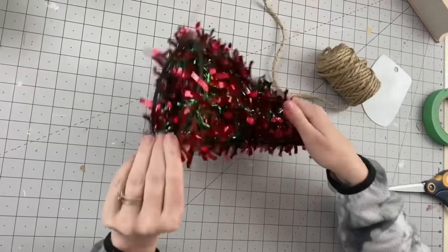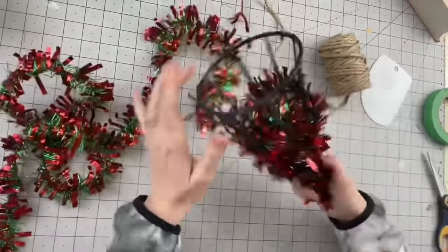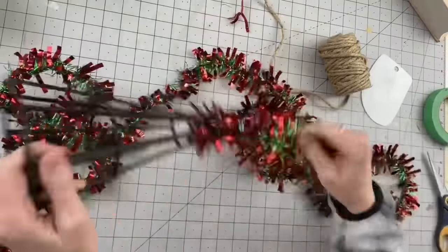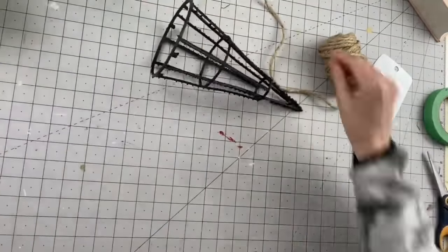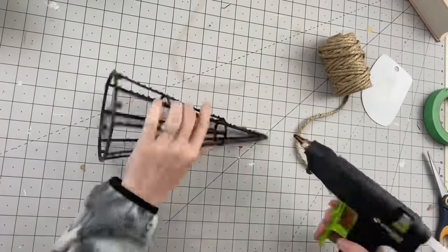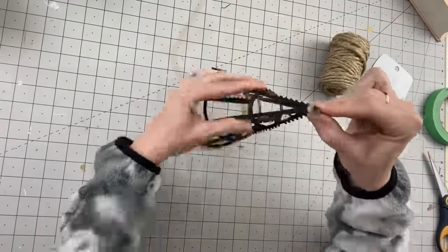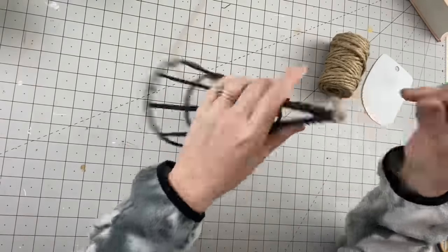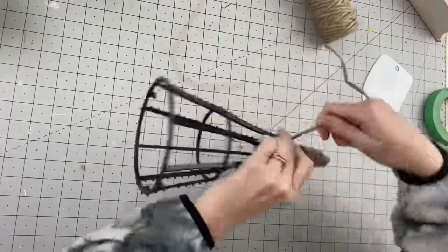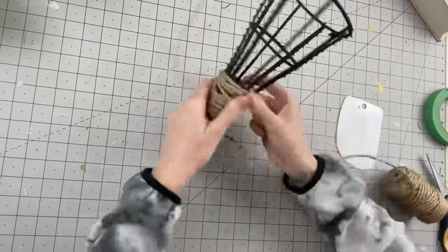So moving on, we're gonna take this Christmas tree. Yes, Christmas tree. And we're gonna take all of this garland stuff off. Now, as I removed it, I was like, you know what? It's black, it's perfect. Like it looks like wire to me. So I'm gonna grab this jute cord. I will have this in my Amazon store link. It is a little bit smaller and softer than what you would find at Dollar Tree, but it is more expensive. So I'm going to wrap this around.